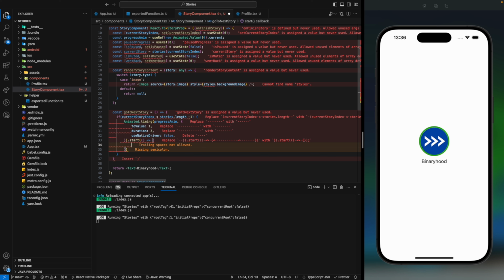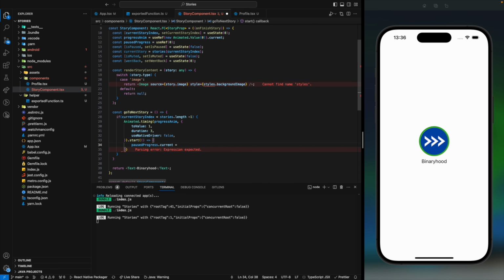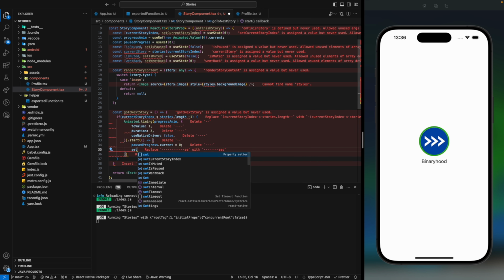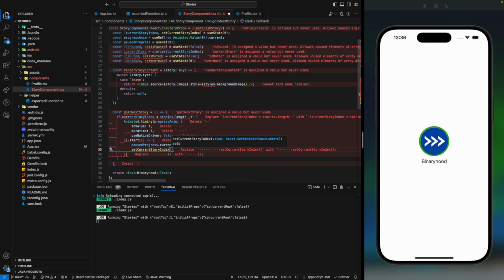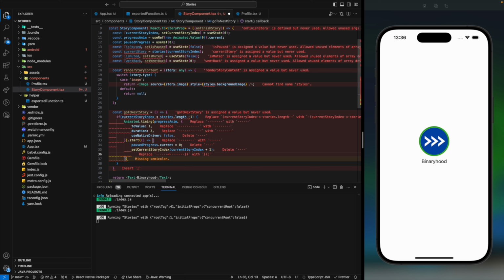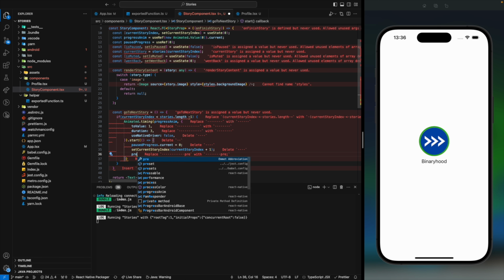When it has finished, if it's paused, we want to track our paused progress, but because it hasn't been paused, you set it to 0. Then you set current story index to the current story index plus 1.